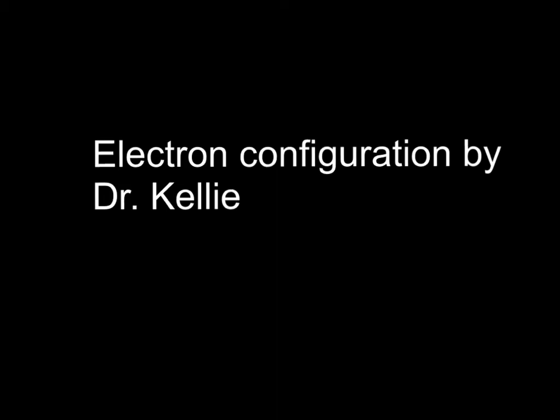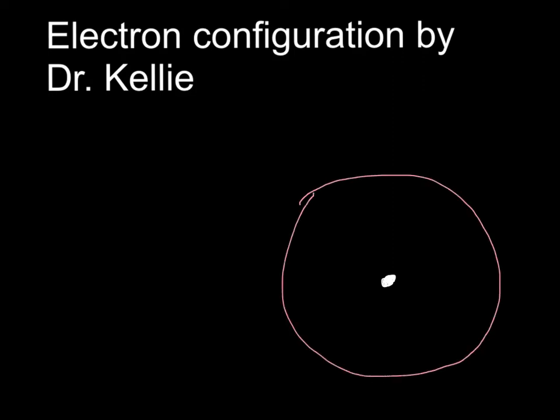All right, what we're wanting to do in today's lecture is describe that large empty space in an atom. We've already established that the atom consists of a small positively charged nucleus surrounded by a large empty space. And we know that within this large empty space, known as the electron cloud, our electrons are located.